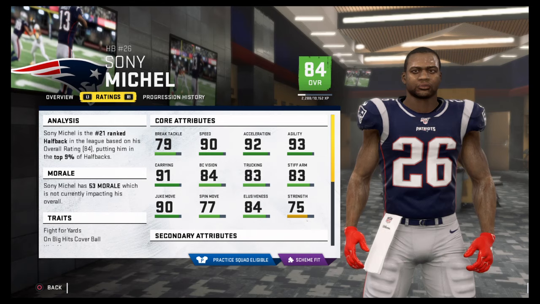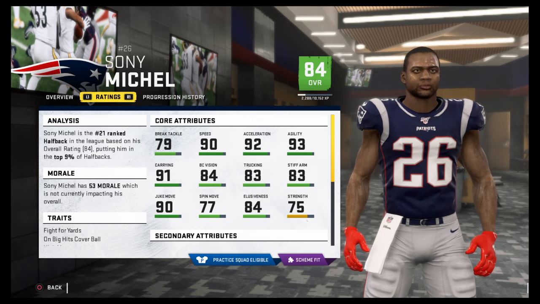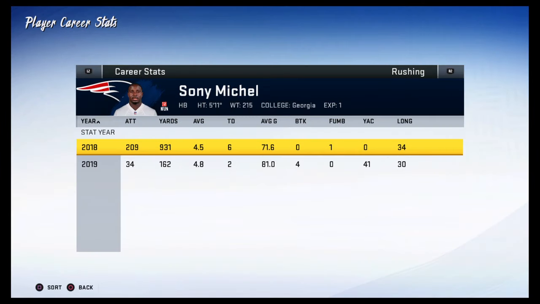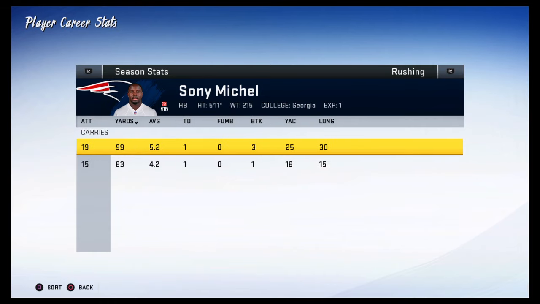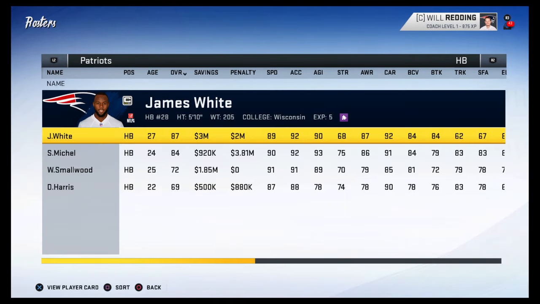Whether you want to run a shotgun zone or under center, even a shotgun power run scheme, he's good at either one of them. So far on the year, I think he's averaging like 80 yards a game. Yeah, 81. He had 99 last game, 63 in the season opener, but James White also had like 90 rushing yards in game 1, where I had to keep running James White because he was just gashing for 9 yards a pop. So I'm trying to get 1,300 yards with him. 1,300, 12 touchdowns, etc., just because I really enjoy how he runs and plays in this game.